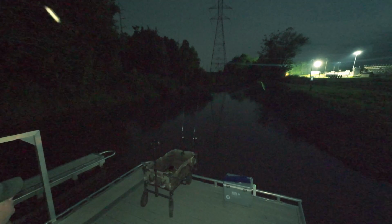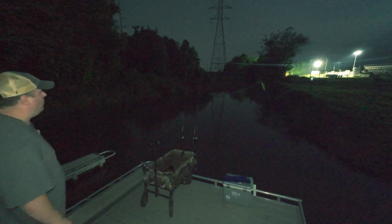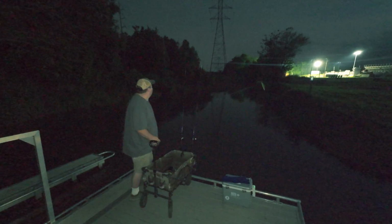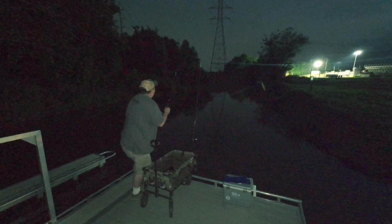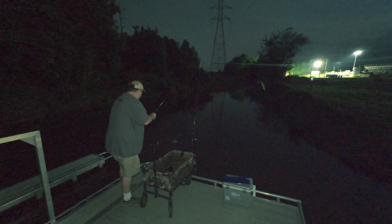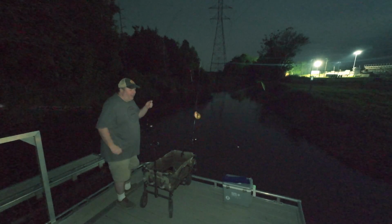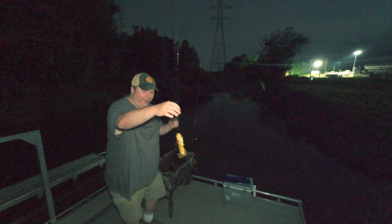I think I'm getting a bite. You guys can't see it, probably. There we go. All right. Let's see what I caught here. Exactly what I'm looking for. A bullhead.